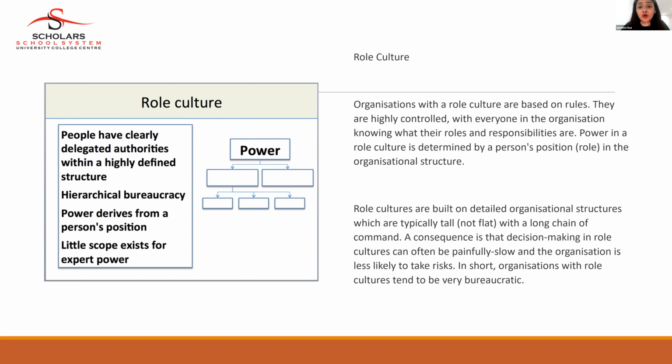So power in a role culture is determined by a person's position or role in the organization. If a manager in a banking system, for example, has a role to command, to observe, to see what everyone else within that bank is doing, okay? So role culture within an organization is very specified. Whichever person is given certain roles, they have to perform those roles effectively, okay? So people have clearly delegated authorities within a highly defined structure.